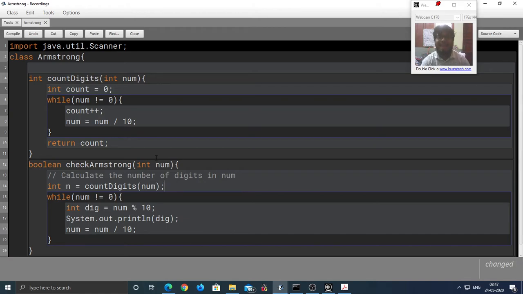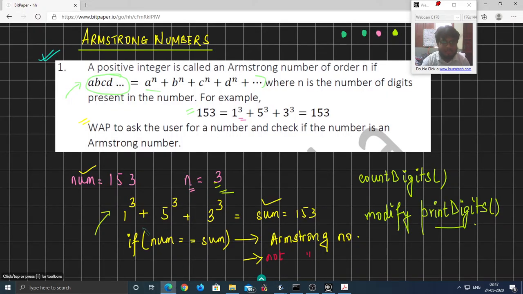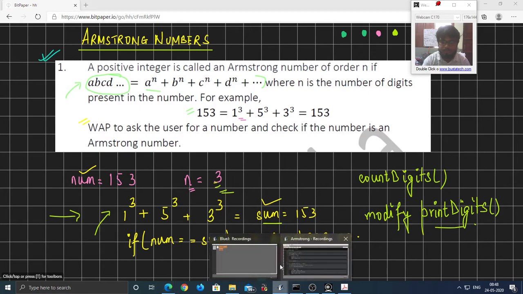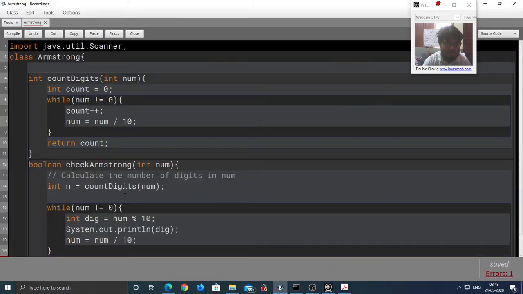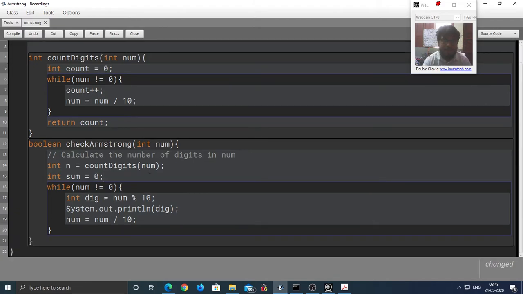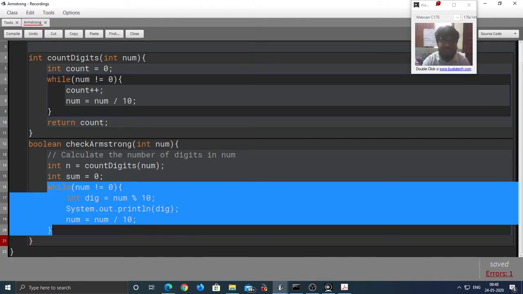Now, after we have that, we need to calculate this particular sum, right? To do this, let's declare a variable. Let's initialize a variable called sum, which is going to have the initial value as 0. So int sum equals 0. Now, we said that we're going to modify this particular while loop.